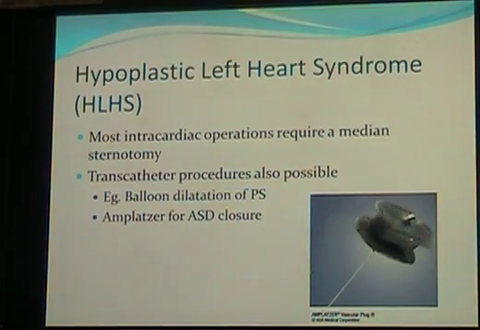which then moves on to hypoplastic left heart syndrome. So this is an example requiring a sternotomy, although there are now hybrid procedures that I won't get into. Now, mostly this does require a median sternotomy. I did mention that there is a transcatheter procedure, and it involves the use of something called an Amplatzer device, which you may hear about. Amplatzers have been used most typically to close ASDs, and they basically get caught in the ASD and then tissue grows around them.